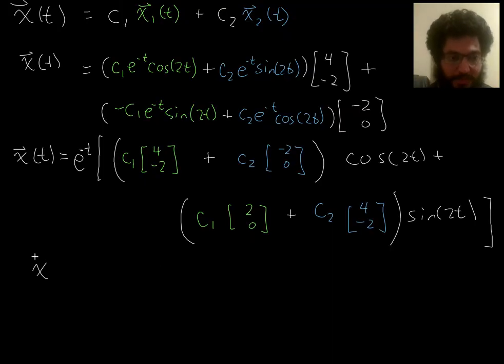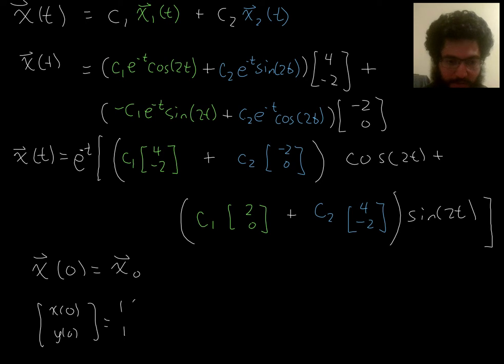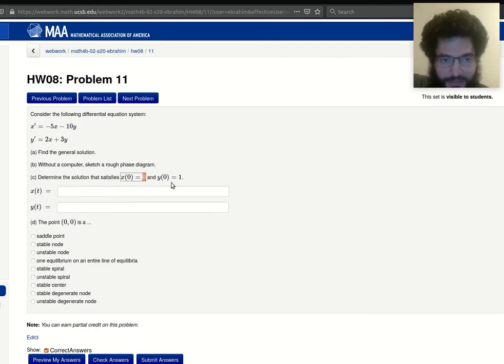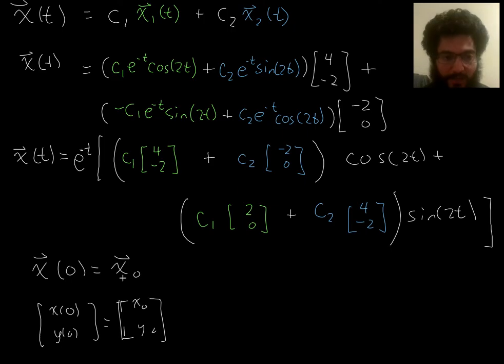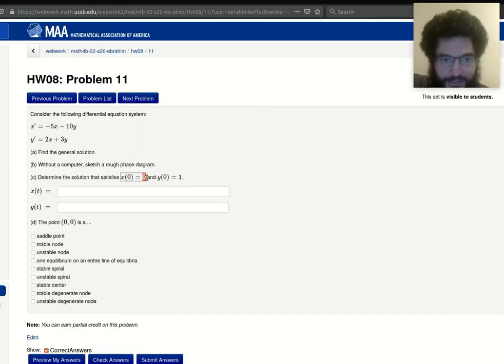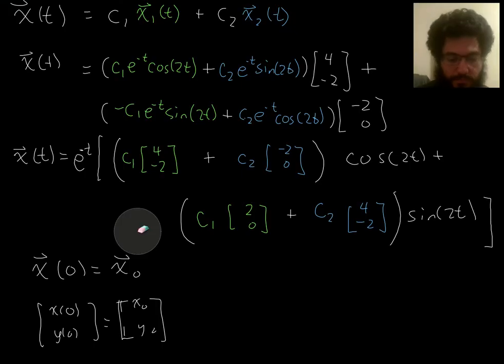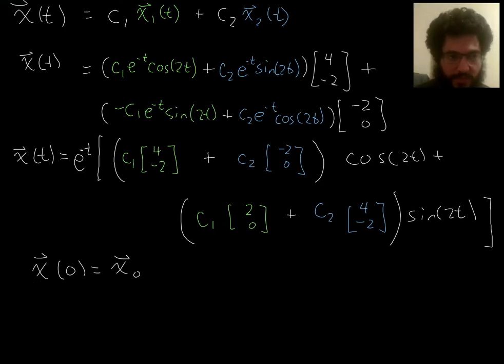So let's say you're given some initial conditions, x of 0 equals x naught. And these x's have vector symbols on them. That's telling you that really it's two initial conditions, right? It's like x of 0, y of 0 equals x naught, y naught, right? So that's, in this example, x naught is 0 and y naught is 1. And the vector symbol version of x naught is the vector 0, 1. So let's say you've got x of 0 equals x naught. Then I just want to impose this equation and then see if I can solve for C1 and C2.